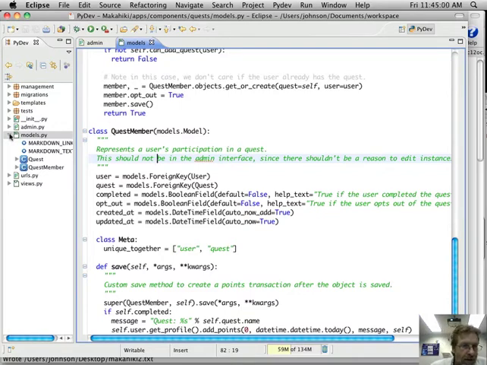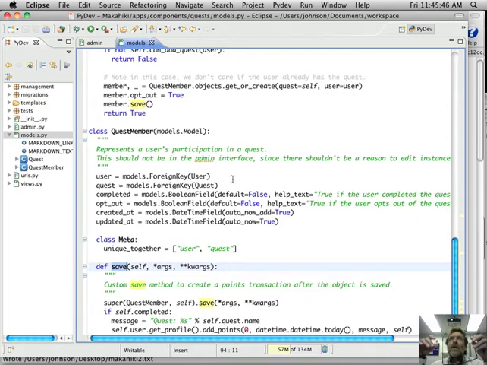We can talk about the save method, the last part. This is what happens when you're saving to the database, so we're just providing a custom save method. We have these points, this my achievements log, and that's based off of this points transaction thing that's in the profile. We're going to create a log entry there of 0 points because quests aren't worth any points. If this thing is completed, we construct the message to display, and then add the points, which is 0.